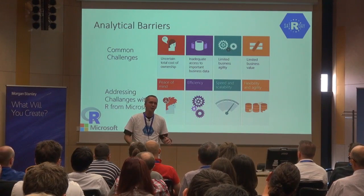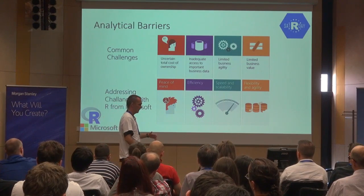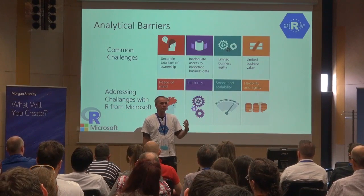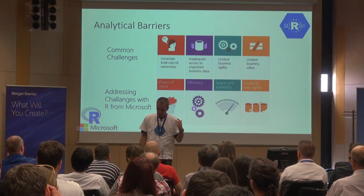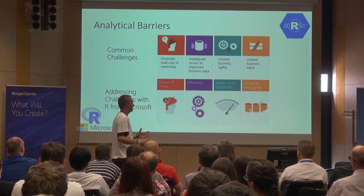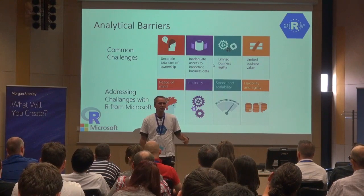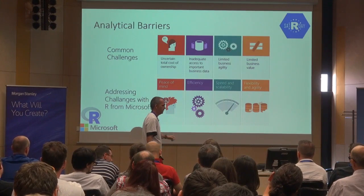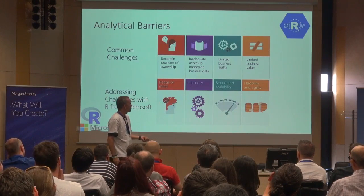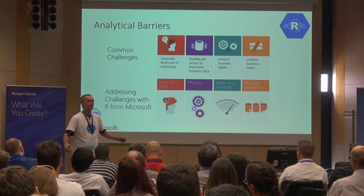How does this affect big companies? Microsoft took care of that as well. They developed a couple of packages which help load and compute massive amounts of data. Plus, they will have some sort of lifetime data support, and also interoperability — you can have data reside in the cloud, on premises, or in different files. Anything goes.